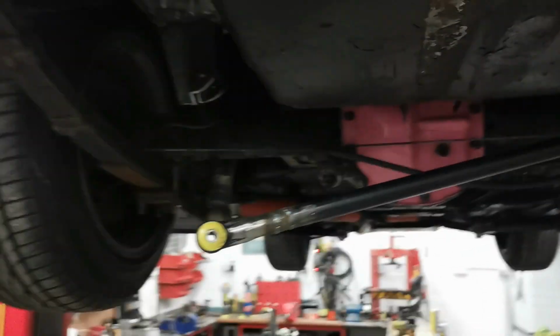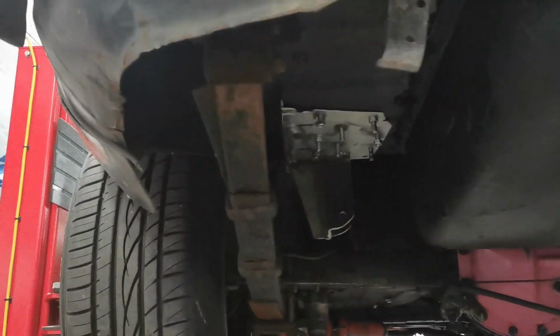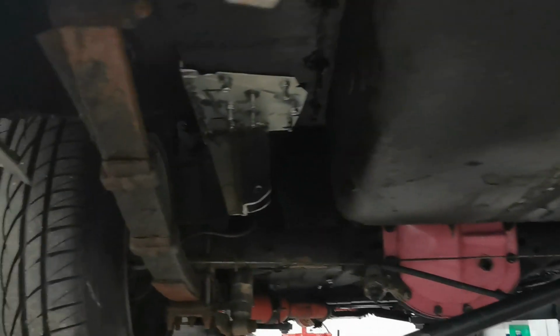Then our whole back end can be stripped off because I'm still waiting for the springs, but I might as well strip it all off and clean the axle up and everything. So, and obviously this will need painting because it will get messed up like that. I'm sure if you can see this, considering I've got a lift, it's stuff to do on the floor.